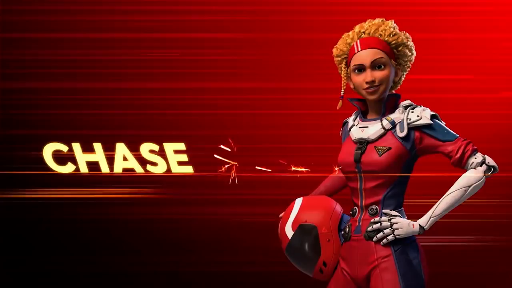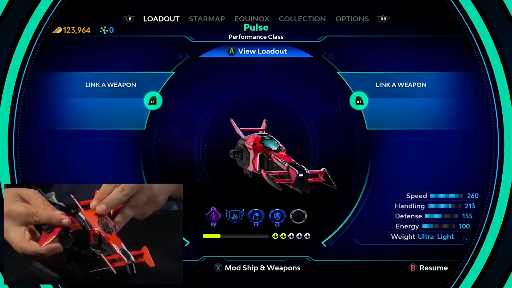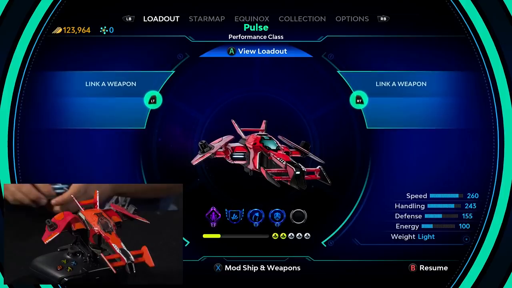Now, grab a ship hull and attach it over your pilot using the backing plate on the pilot to guide the ship into the proper positioning. Listen for a click to ensure a solid connection. Next, attach your wings, which offer different bonuses to energy, armor, or maneuverability. Finally, link weapons to your wings, and you're ready to explore the stars.